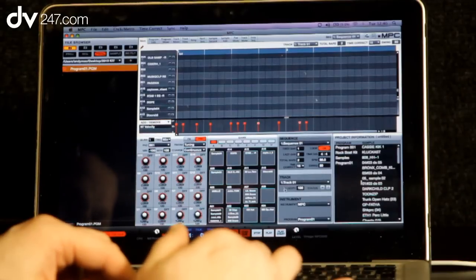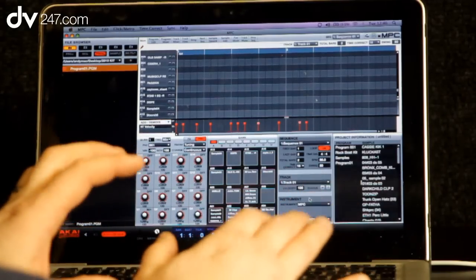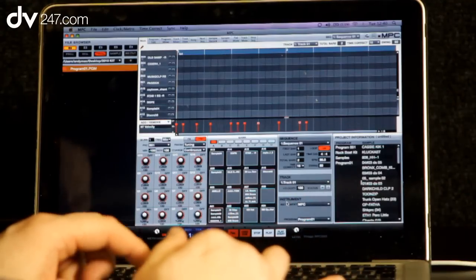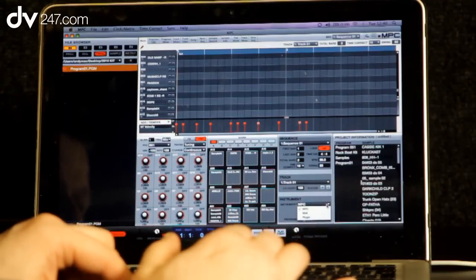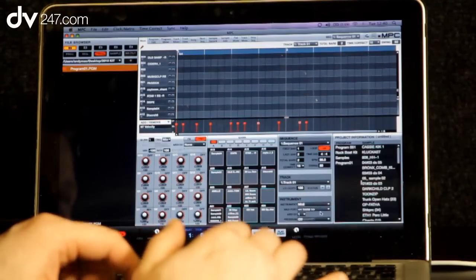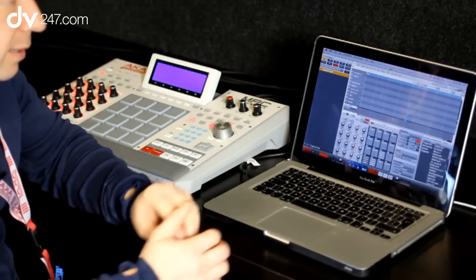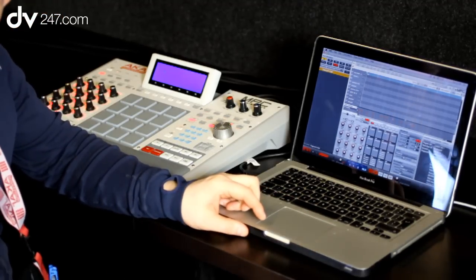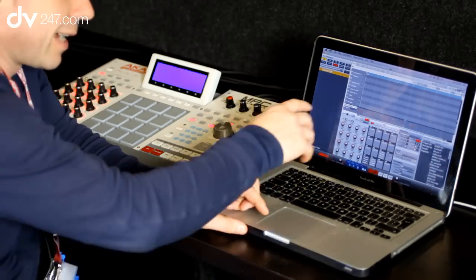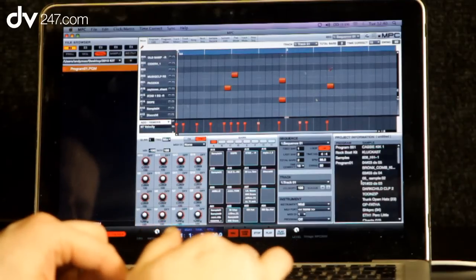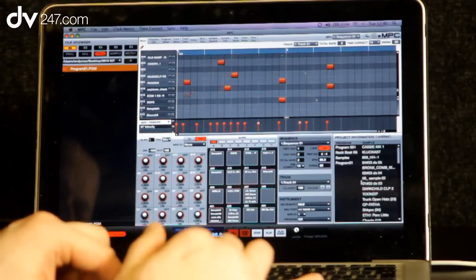Then moving down to here where we have track data, this is quite important because at the moment I'm on track 1 and it says instrument type, and that's MPC mode. But if I change that, I can change it to MIDI mode. So like I said earlier, if I'm using a Motif or a Triton, I can now tell it what MIDI port I want to drive the software out. And again, all the content will be recorded in the grid area as if I've recorded it inside the software.